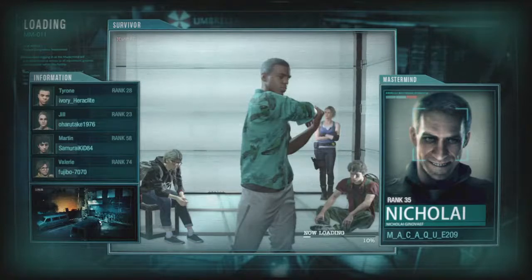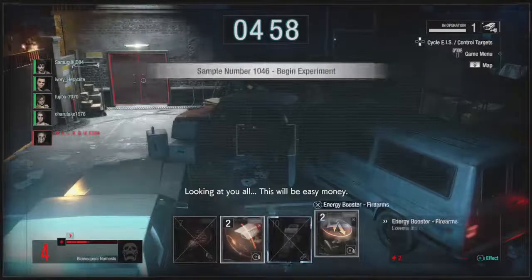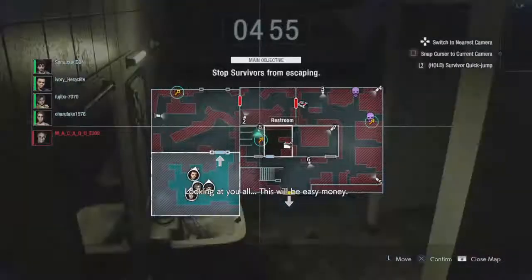So, there's that. And then with Daniel, he's not bad in the beginning or in area 2, but it's just area 3, I feel like Daniel falls off. So that's one thing I really don't like about using Daniel on downtown. Now if it's casino, Daniel is a monster in casino. So looking at you all, this that. Will be easy money.